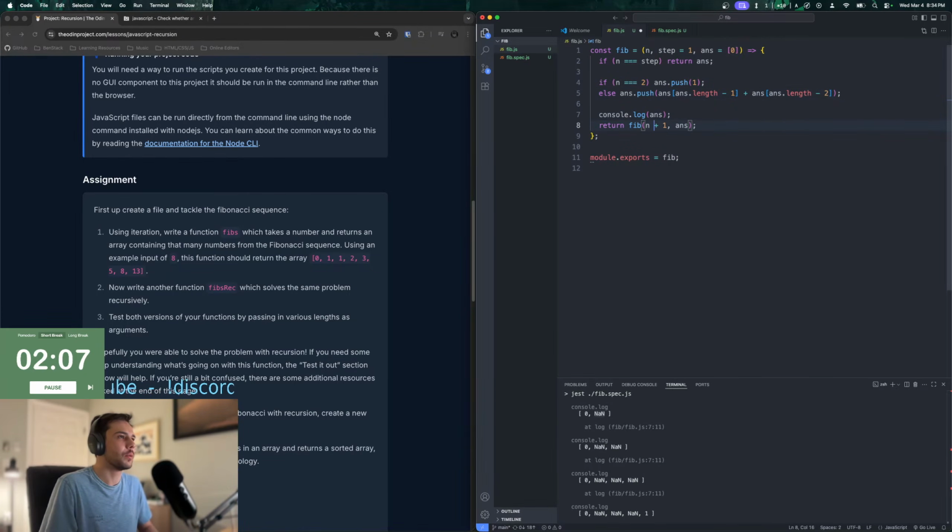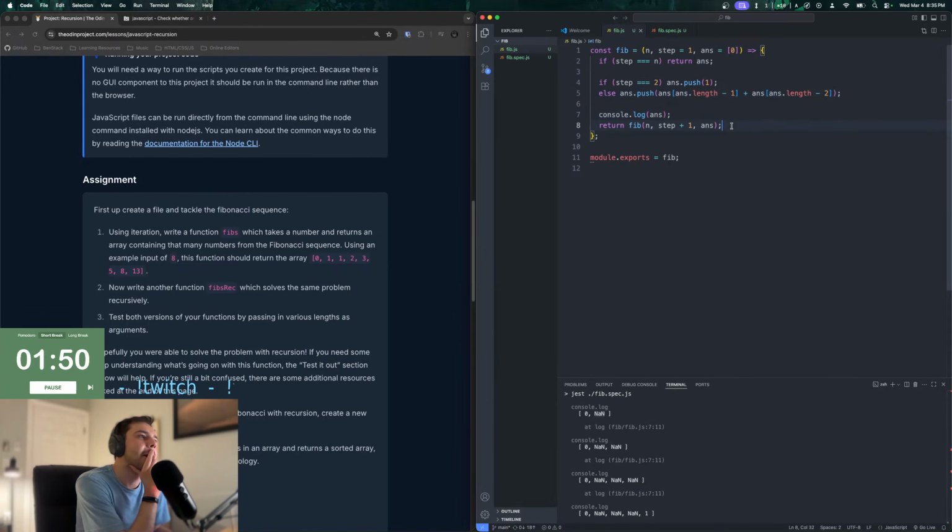And then it's n step plus 1, answer. Step equals n, and then step equals 2. Okay. That should be fine. It was because I was assuming that n was increasing when it was actually decreasing.